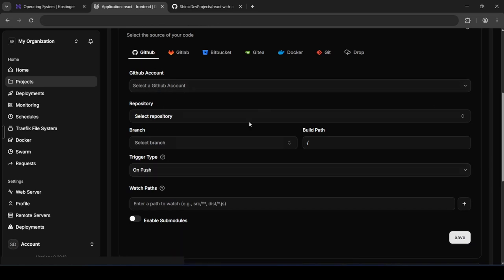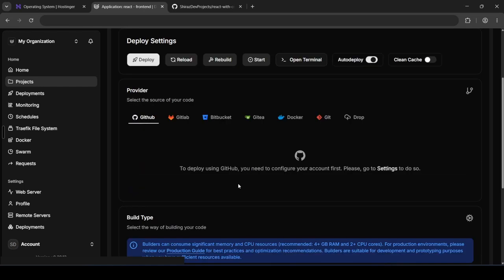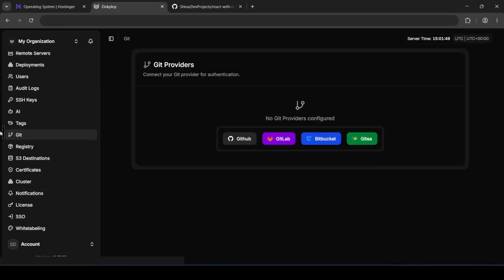By the way, it actually asks you to set up the account and link it with your GitHub. It is not that complicated. I'm actually gonna destroy the link I have and just show you how to do that. Now I have deleted my GitHub connection that I had with this. So this is basically what you get. So you will click settings. It will basically just take you to this point here.